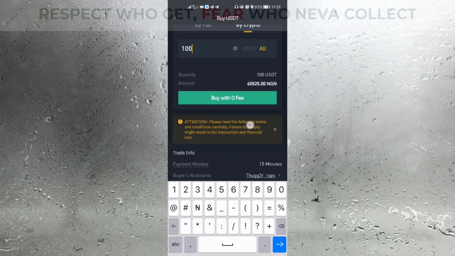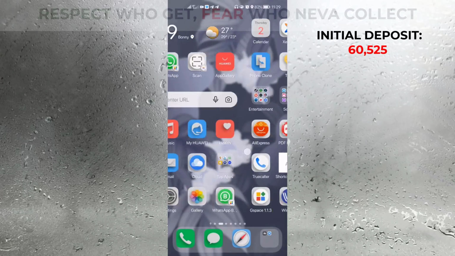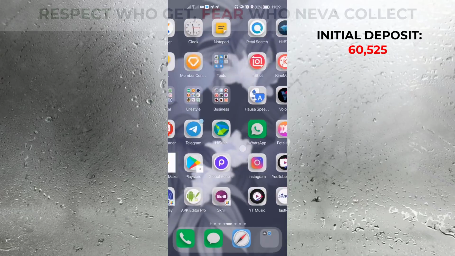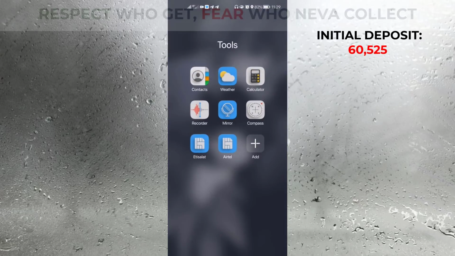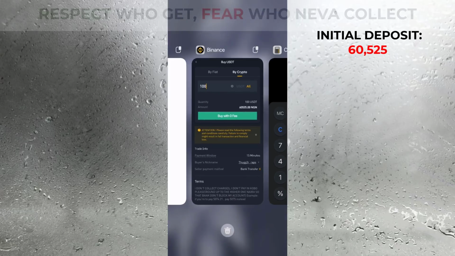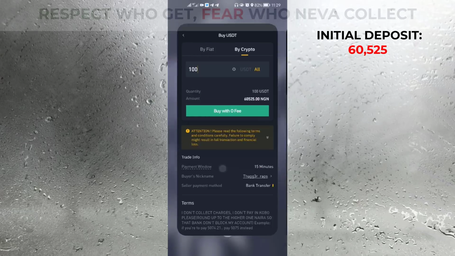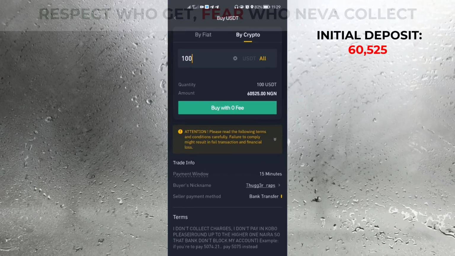So for this 100 USDT, I'm going to be spending 60,525 naira. So I'm going to go down to my calculator and put in 60,525. So just to take note of that for future calculations.